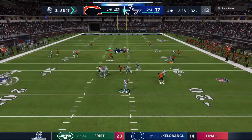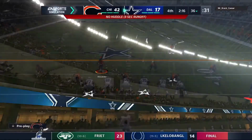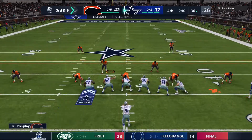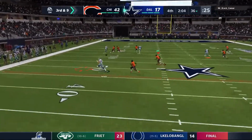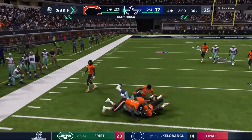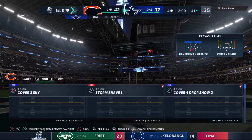Out of the gun, here's Prescott. He's going to hit his man out of the backfield, complete. A gain of 4 on the play, and that'll lead here to a third down. Brings up Prescott from the gun on third. He's got the first down and more past midfield. And they will get him down, but not before he gets very good yardage there, as that will lead us right into the 2-minute warning.